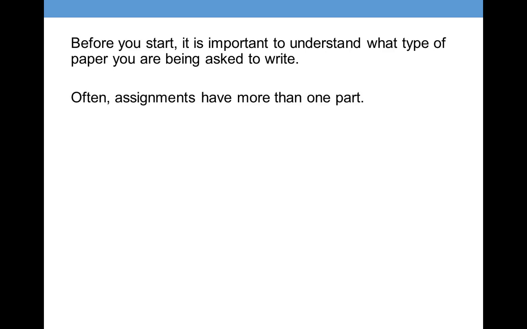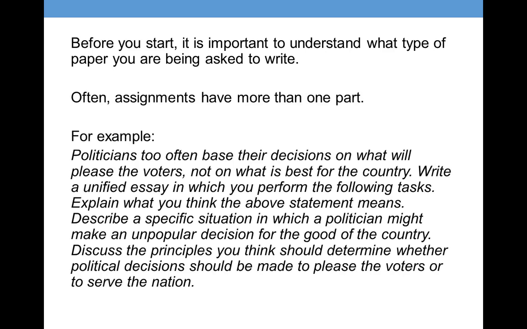Often assignments have more than one part. Here's an example. The most logical way to approach a multi-part assignment is to address each part of the task in the order that it's stated on the assignment task sheet. And in this case, the first sentence of each section of your paper should be a direct response to each part of the assignment.